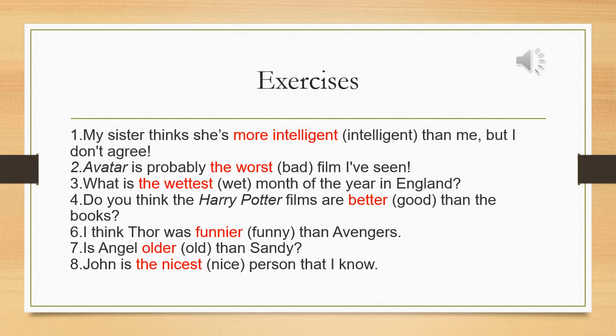Was funnier than Avengers. Is Angel older than Sandy? Again, than, we know it's a comparative. Older than Sandy. John is the nicest person that I know. That I know. It's got to be a superlative. So we know it's the, and it's got to be the EST. Nicest person that I know.